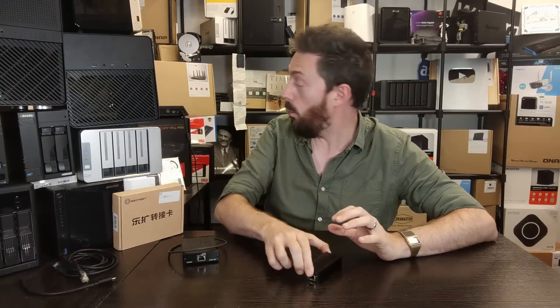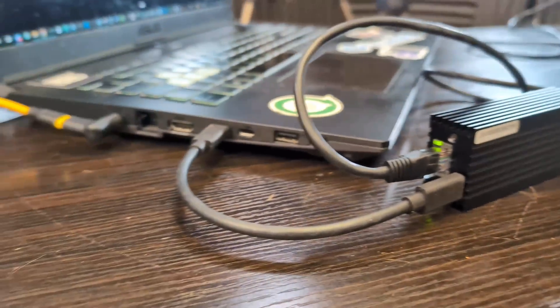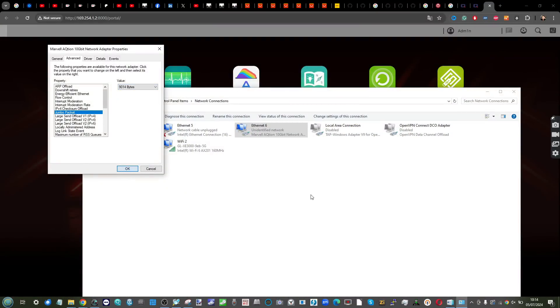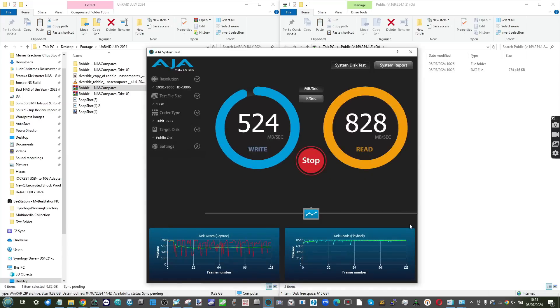Moving to performance: we tested this with an Asus Flash Store 12 Pro with a 10GbE connection, using a single connection with four M.2 SSDs in RAID 5 internally. Jumbo frames were set to 9K on both devices and we did a simple SMB mapped drive. With ATTO disk benchmark at 256 megabytes, it pretty much fully saturated — hitting a full 1 gigabyte per second, or 10GbE, very comfortably. With AJA using a 1GB 1080p video file, we saw performance of 550 to 600MB/s up to 800MB/s. Then on Windows testing, things got messy.